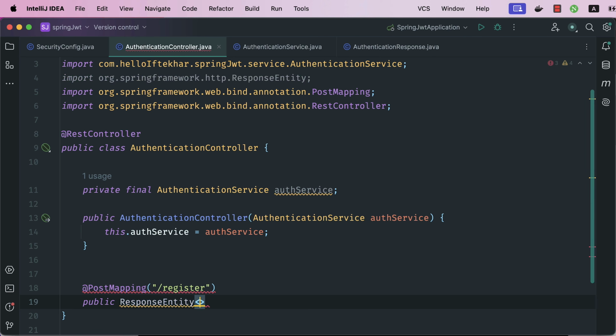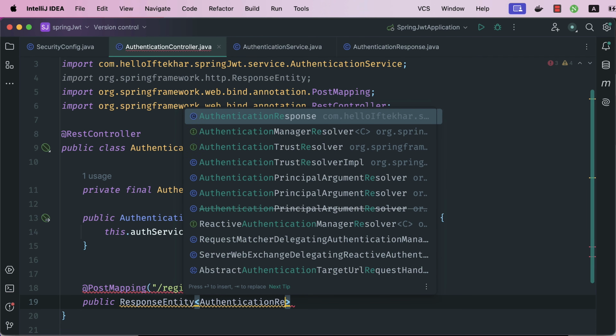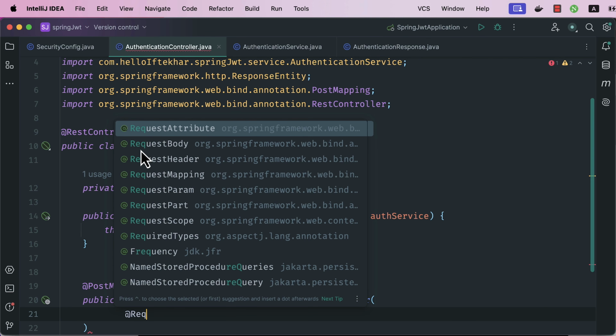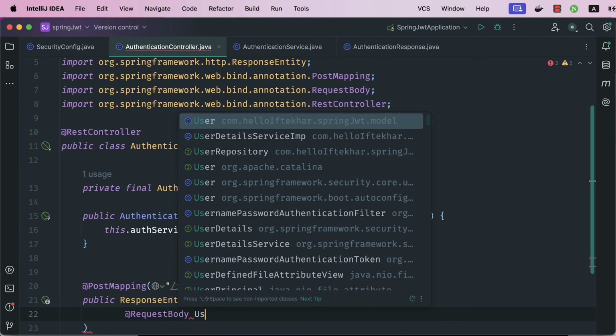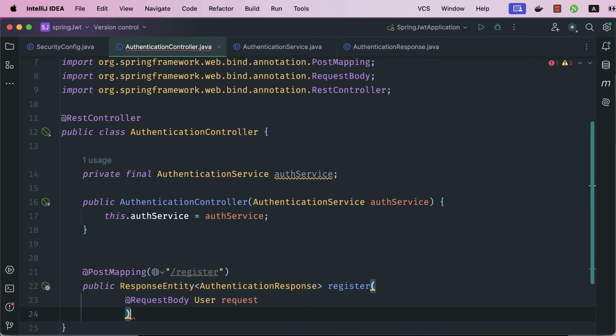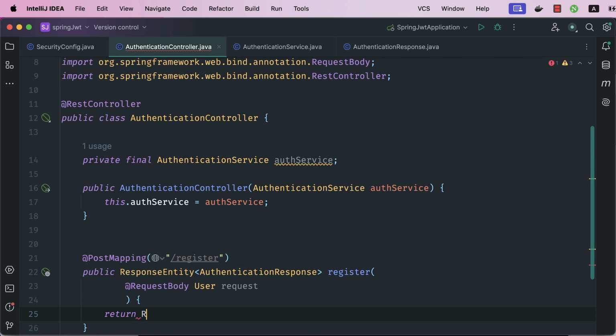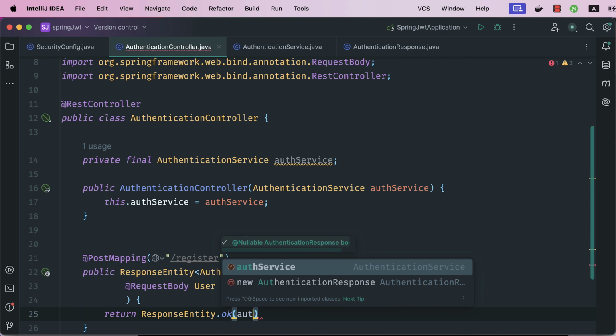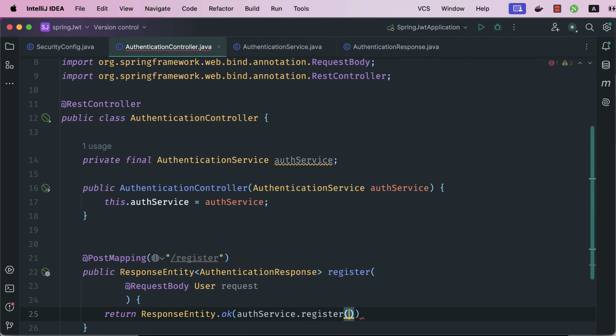Type is authentication response. Method name register. Accepts request body, user request. This method returns response entity dot OK. Pass auth service dot register. Inside register, pass request.